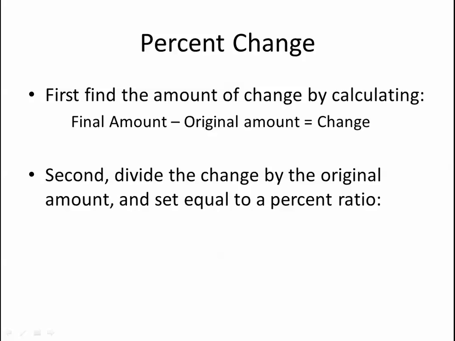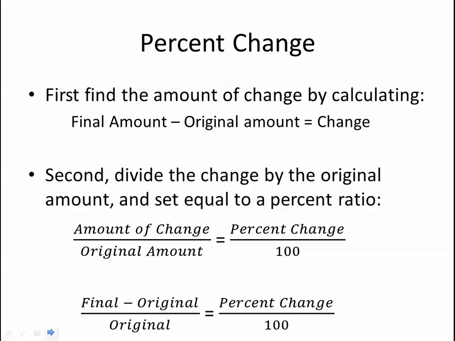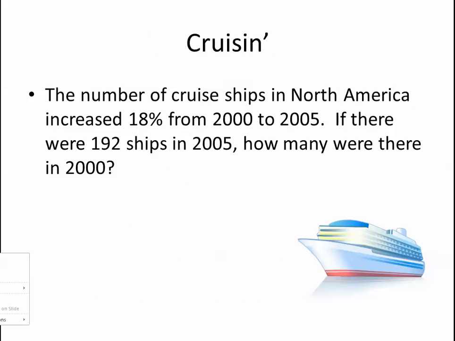Second, what you'll do is you'll take that change and divide it by the original amount, therefore telling you the percentage of change. All right? Now, the important thing is if you want a percent change, then you just set it equal to percent change over 100. You can just get the decimal and turn it into a percent later if you wanted, but that's the basic idea behind it. Okay? So this essentially is the equation that you can use: the final minus the original over the original equals percent change over 100. I'm going to use that in the next couple of videos. I'll give you a couple of examples, all right?